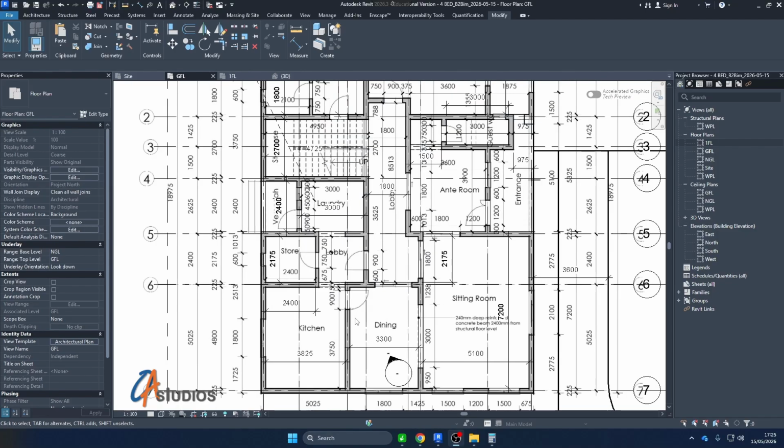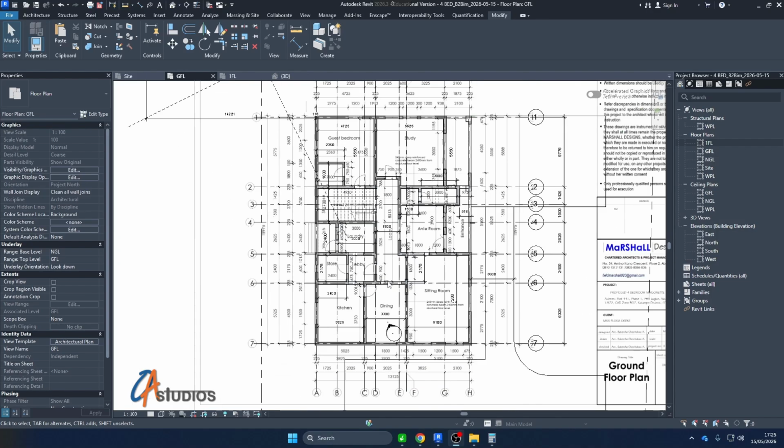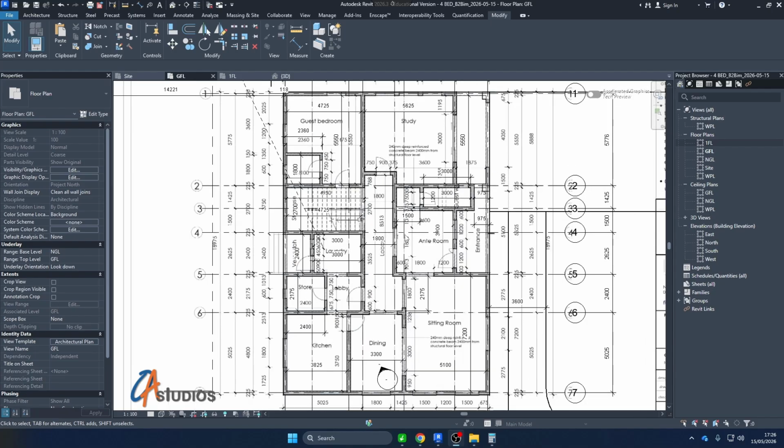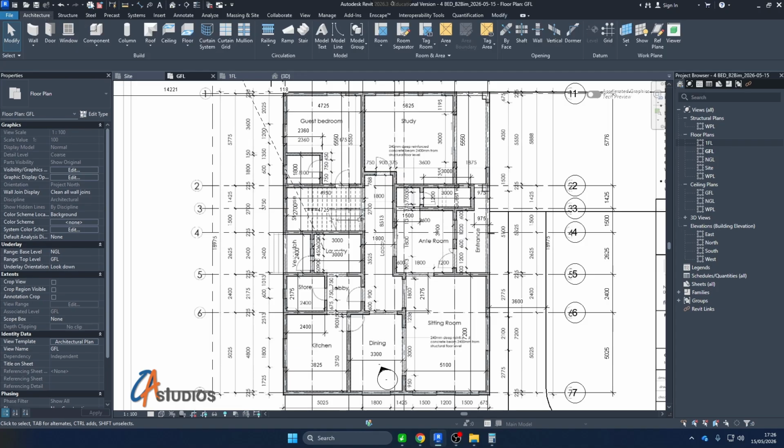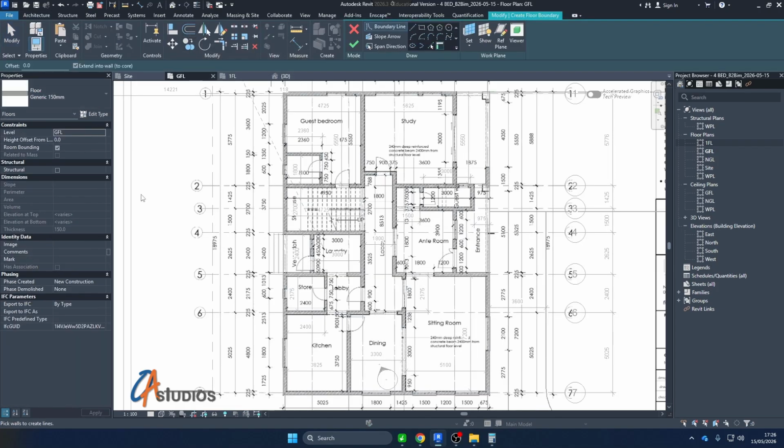So we've brought out our walls, and let's deal with the floors first. On the ground floor plan, if we come to the architecture tab, we select our floor, and we have a generic floor 150.